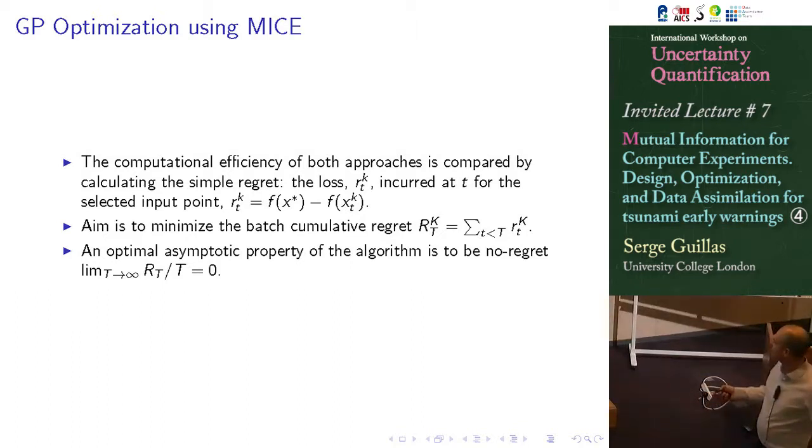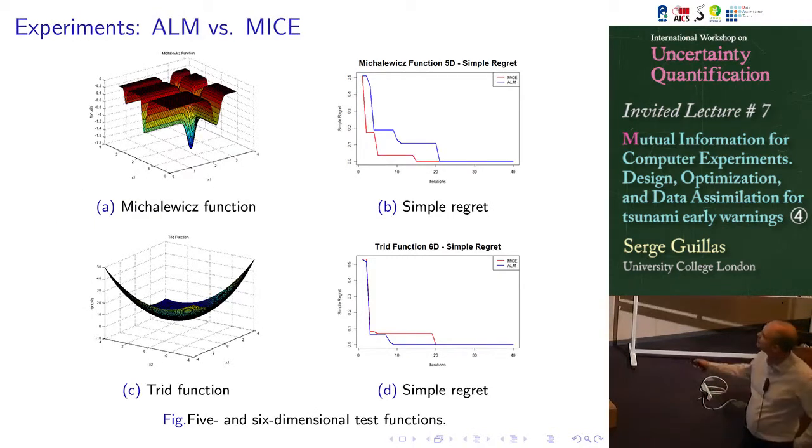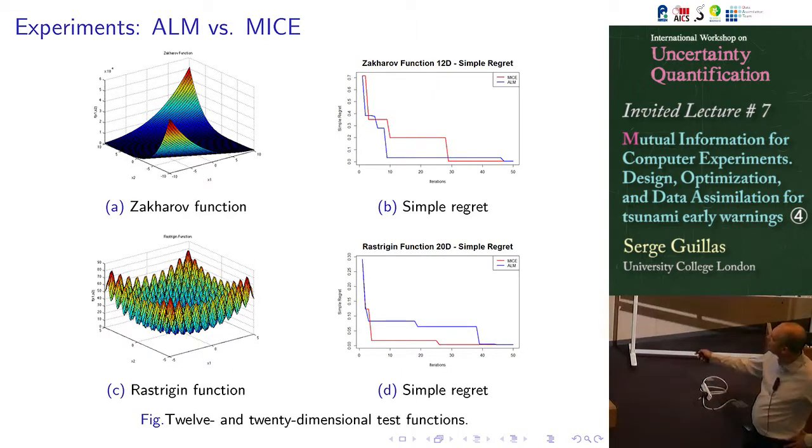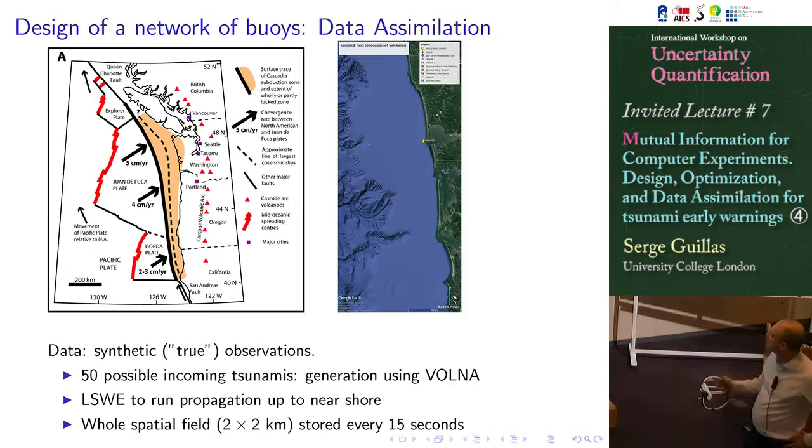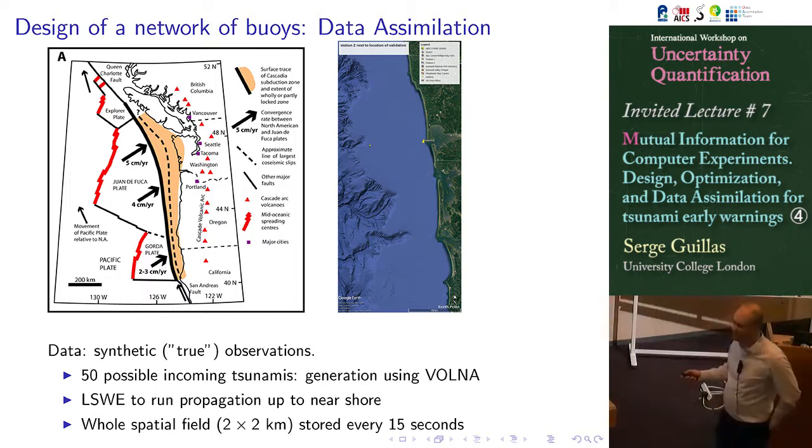So if I go back to the regret for that particular function here, the Michalewicz function, actually it should be the other way around, but that doesn't matter. We do much better there. I don't fully understand why we do much better there. Because we sample better where it's important. And here it's smooth, so ALM will do fine in some way. When it's smooth, we don't do that well. When it's hectic, then we do better. That's tuning setting.